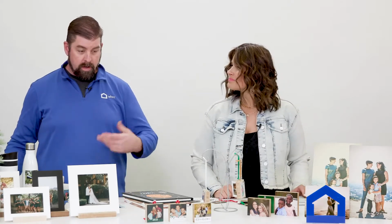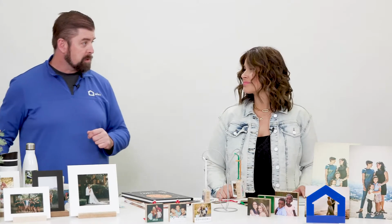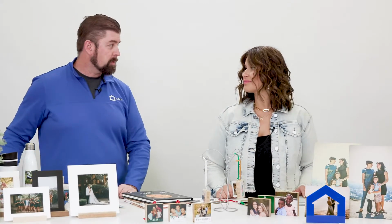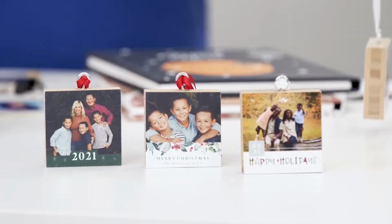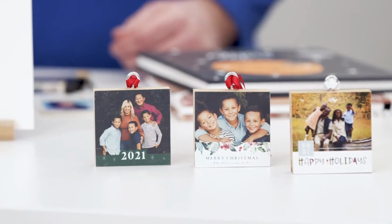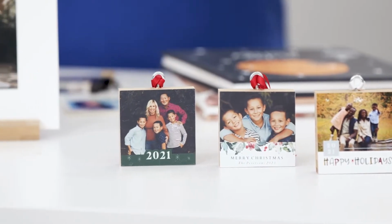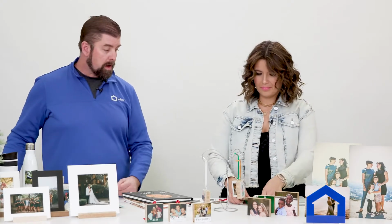Totally. And let's take it one step further: with an order of 125 Christmas cards, you get a free Christmas ornament to go along with it. That's a great benefit to encourage larger sales. Do it as a bonus. I love the idea of using ornaments as a bag tag, or for your Christmas tags for your packages. It's just a really nice way to let people know that you care and to do something a little more custom.